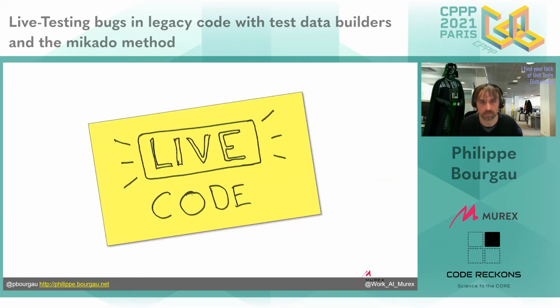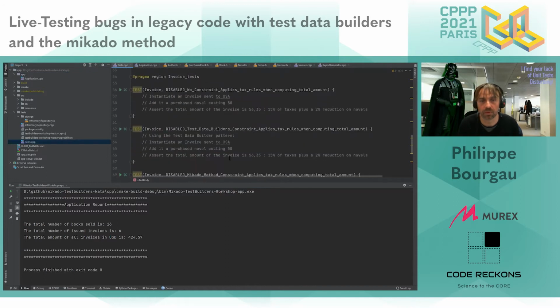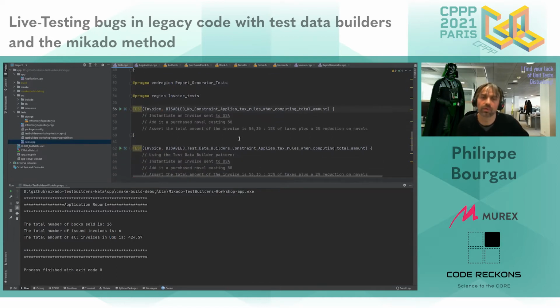And so let's try. So the first thing we're going to try is to reproduce, to test the bugs in the most brute force way we can think of. So I've got some test templates here. So you see this is for the workshop. In this workshop, the workshop is using the code retreat. So we're going to try the same thing using different techniques. And at the end, we'll learn what is the best technique or the best combination of techniques to be able to fix our problem or to deal with our problem.